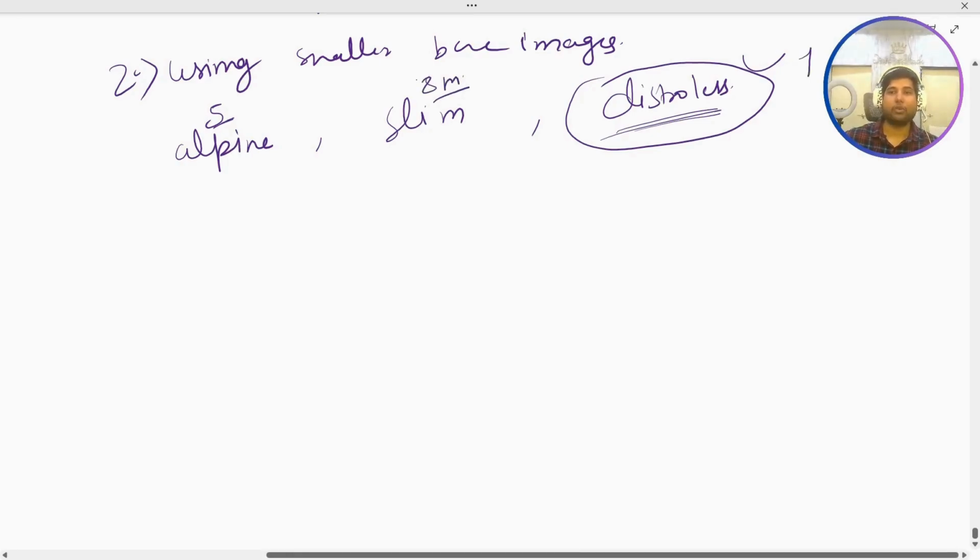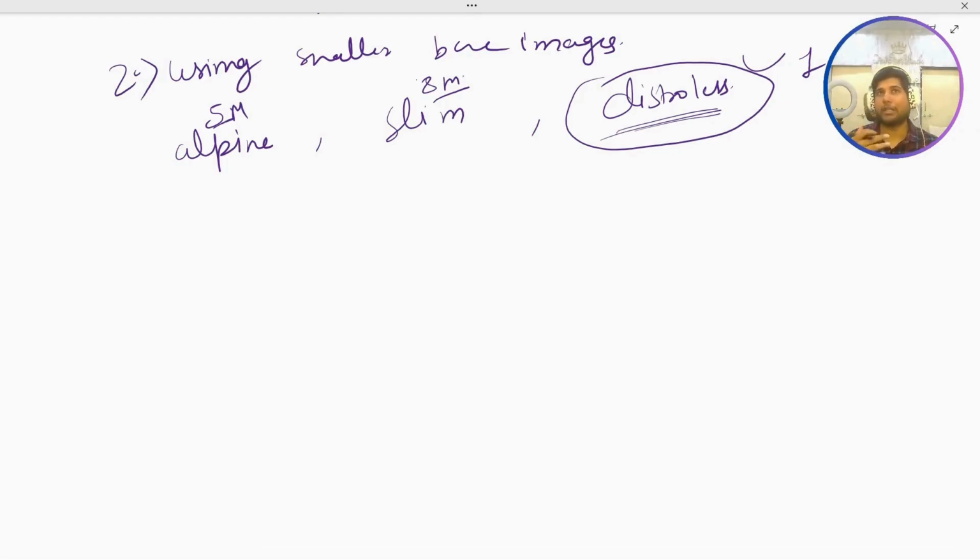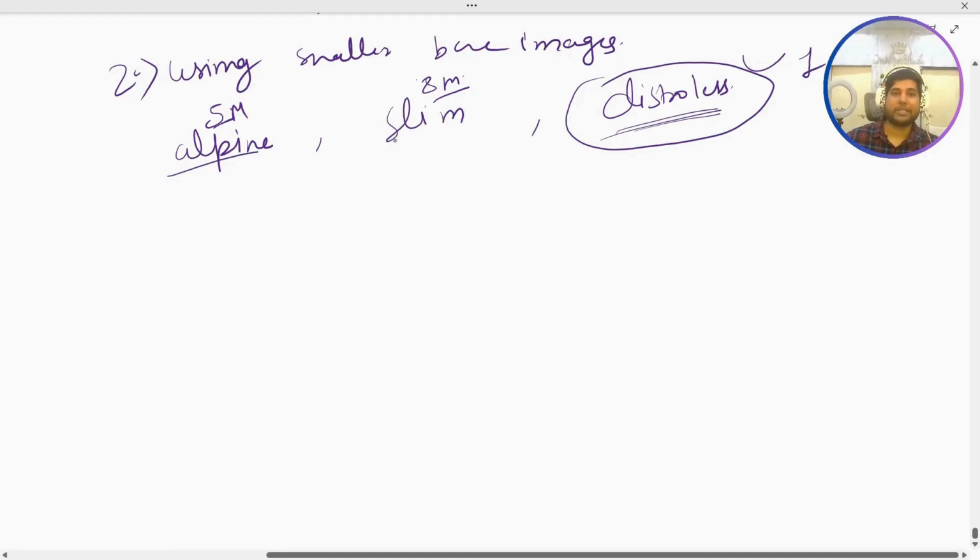Okay, and it could be just 1 MB. This is just a comparison I'm doing, so you can see the difference. Distro-less, again, I'm saying there are situations where it could be used, but in our direct production application deployment it may not be very feasible. That means we have two options left, Alpine and Slim, out of which Alpine is much better because it's the smallest kind of base image that we could utilize.